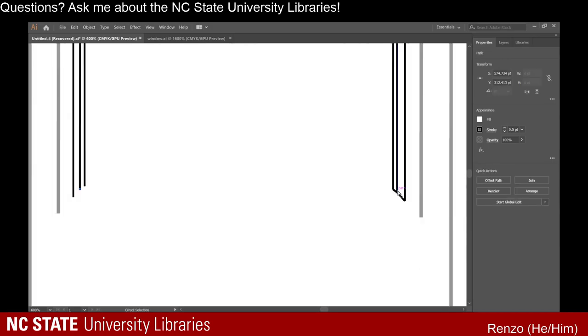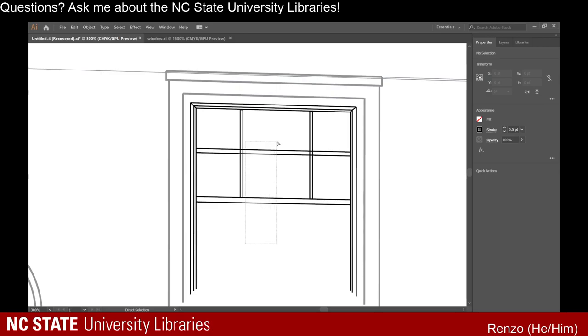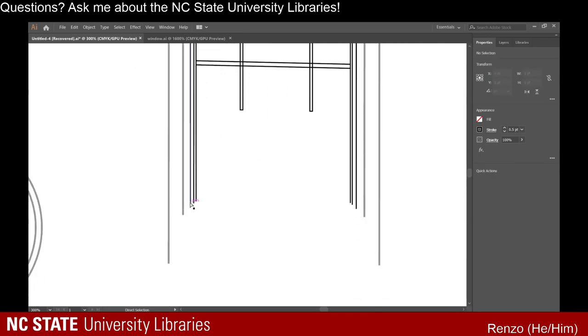I wonder if there's an automatic perspective tool, because that would be useful in doing this, instead of having to draw all the lines over and over again. I'm probably going to do a different style window too, so delete that. Cool. Okay. We're going to bring this all the way down. Bring this all the way down like that. Bring this. Oh. Didn't want to do it.